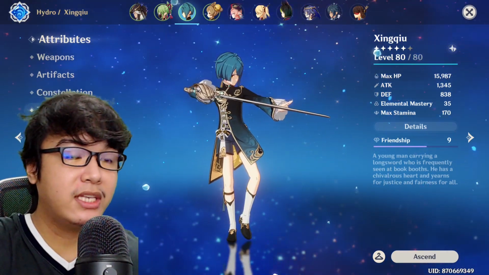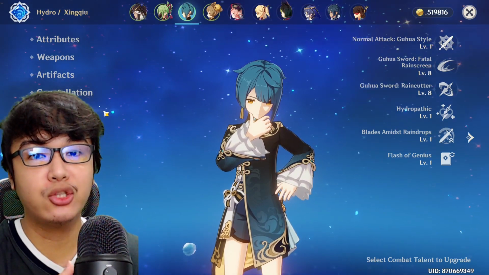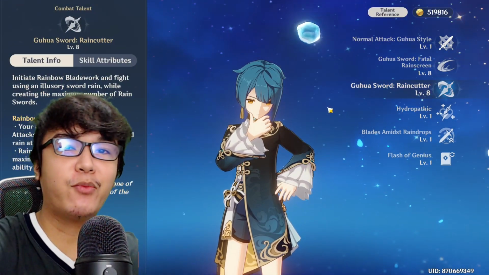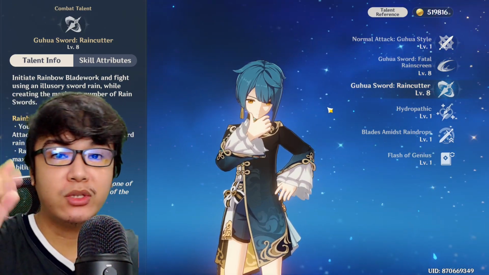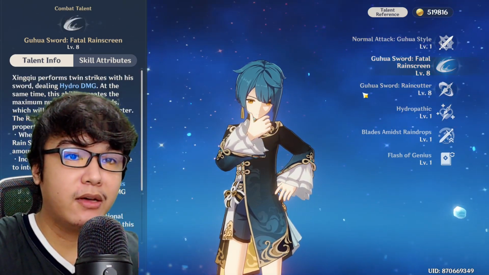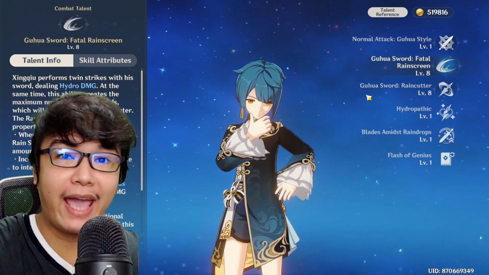Now the reason why Xingqiu is such a good character and I would definitely recommend for you guys to build him is mainly his burst over here. So his burst, Guhua Sword Rain Cutter. I'm not sure if I pronounced that right, but whatever. So Xingqiu's burst is where you mainly get Xingqiu's damage. So if you're gonna build Xingqiu, you mainly wanna focus on Xingqiu's burst. You can also level up Xingqiu's skill, but you don't really have to. You can level it up for more damage overall.